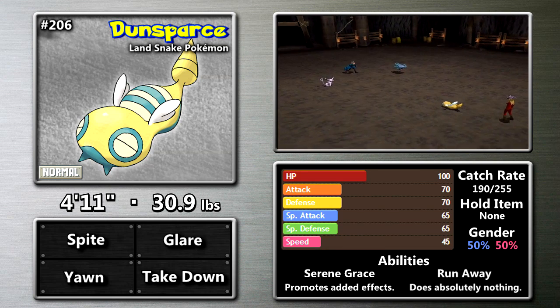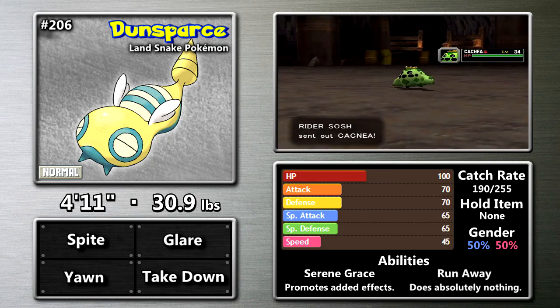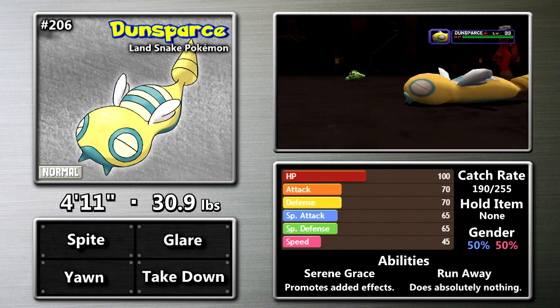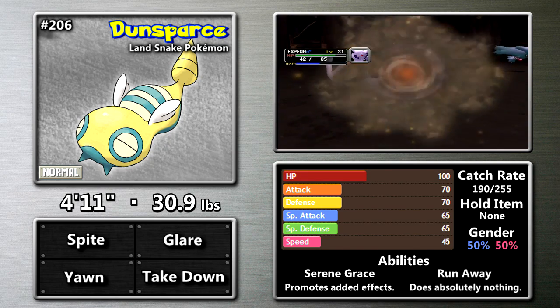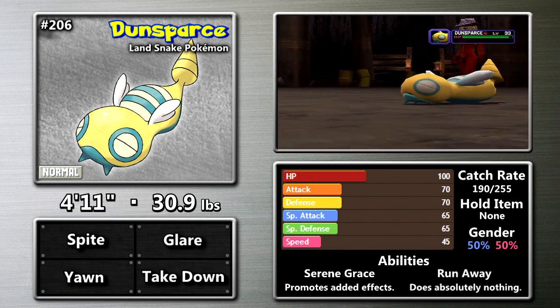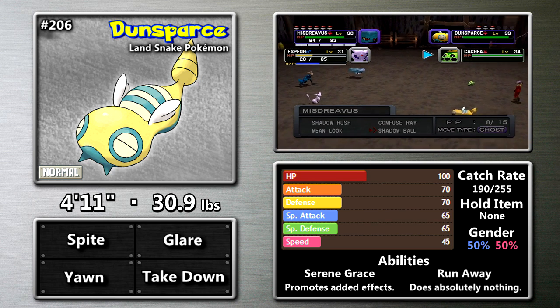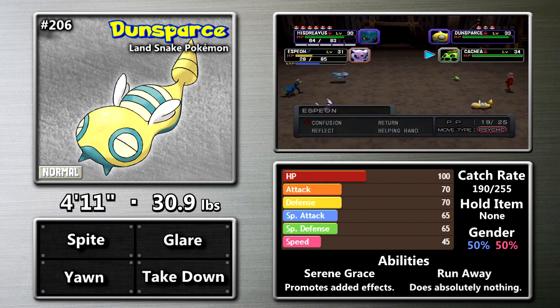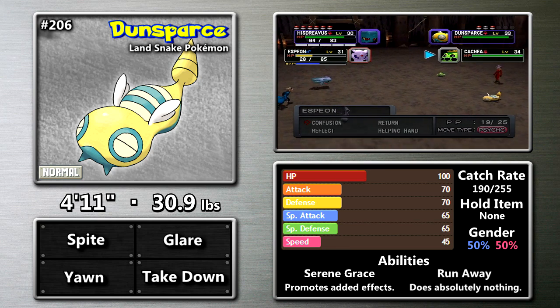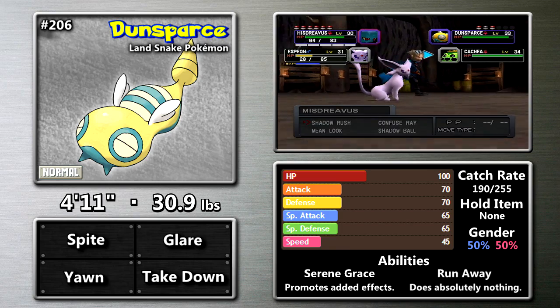The problem? Its stats are god-awful. They really are. It's a shame. Dunsparce deserves an evolution so bad. If it just got better stats with an evolution, it would be a competitive masterpiece, for lack of a better term. It'd be such a good Pokemon. It's just such a shame that it got cheated out of being such a wonderful Pokemon, because it has so much missed potential.